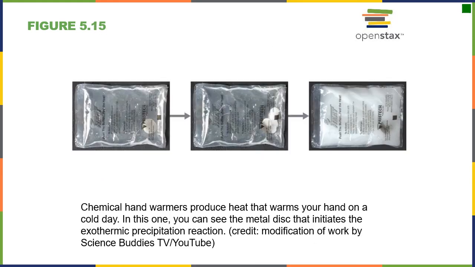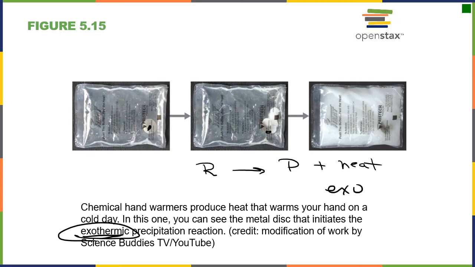You can buy hand warmers, chemical ones that are reusable. When you press this little disc in here, it causes a compound in it to crystallize. And when it does that, you get heat out. Because heat is leaving the reaction, the reactants are going into products, and as this precipitation occurs, heat is coming out. The heat flows to the surroundings. This is an exothermic reaction because heat is coming out, and this is going to feel warm as we touch this hand warmer. We are going to gain the heat that is released by the reaction.